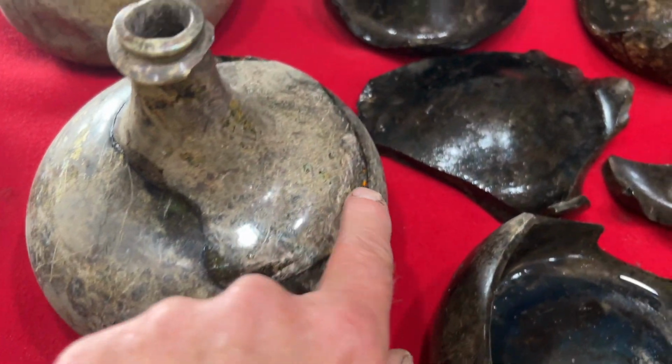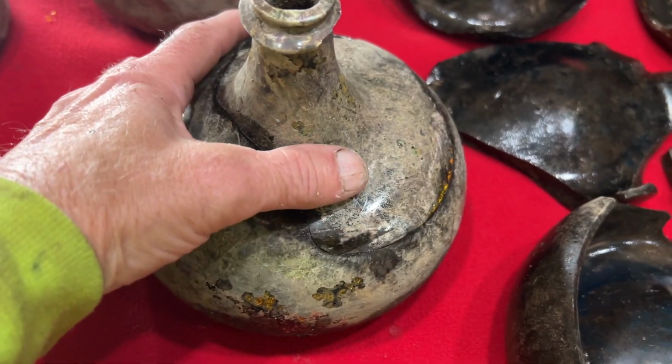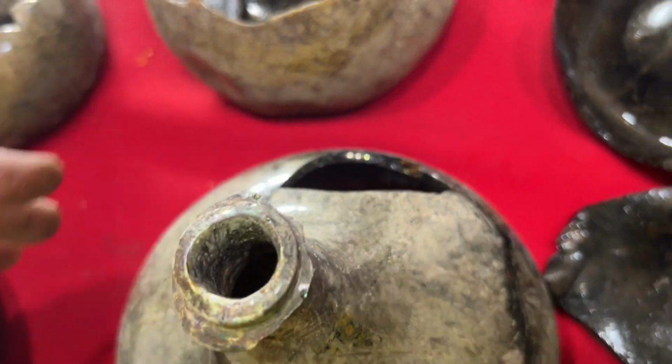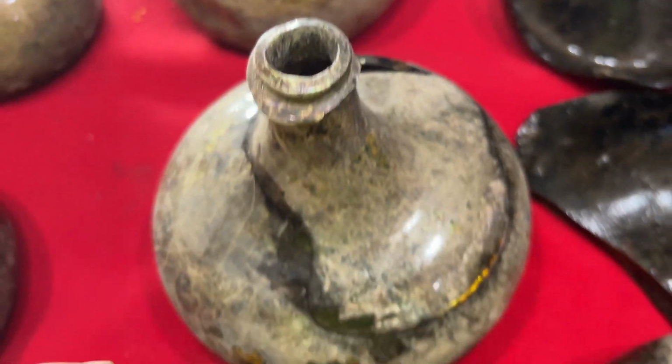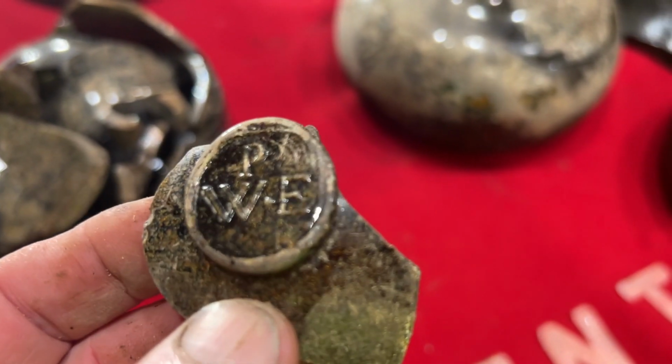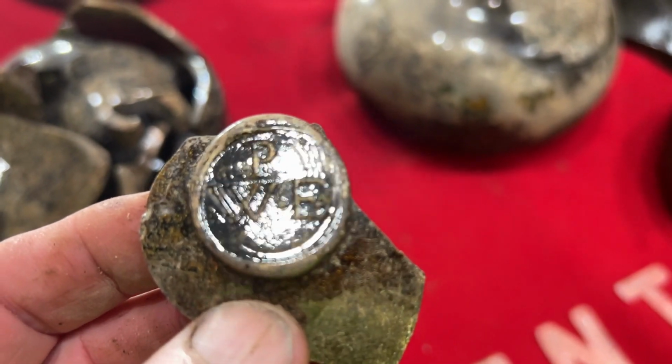That's 100% the top to that one. That fit right on. The only thing this whole vessel's missing is the one piece right there. And that would be complete. We're gonna glue that on right there. It's gonna be beautiful right there. We did get one seal right there. So that's different than the other ones. We found 4 other ones in another hole, but that's a different one there.